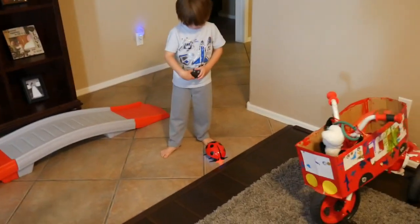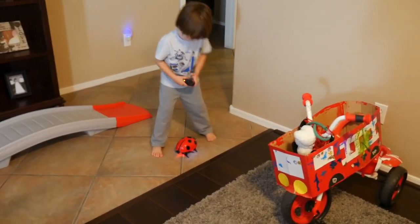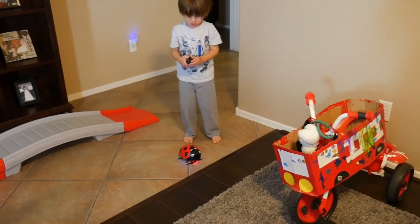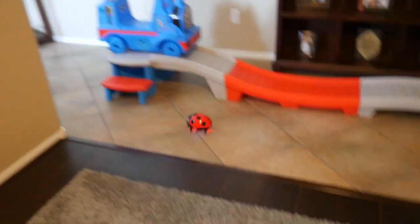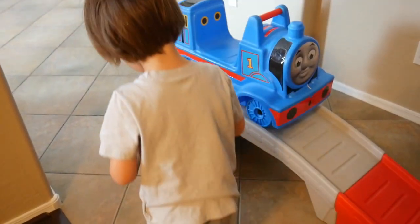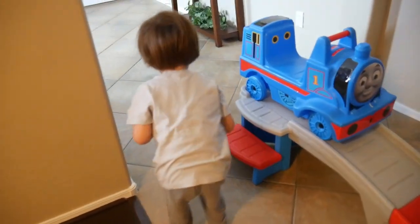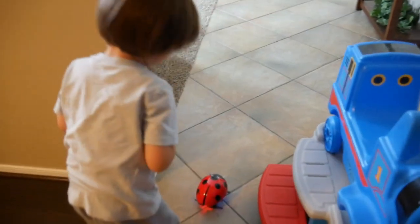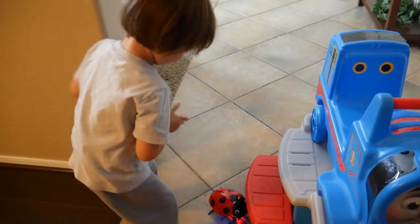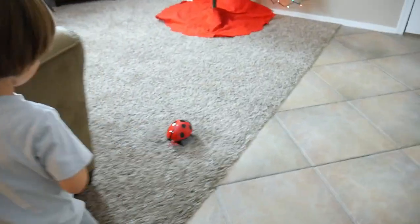Funny, guys. That's scary, guys. Can you go straight with it? We'll see if you get it to the tree. Uh-oh. You know what? It's really fast on the tile.